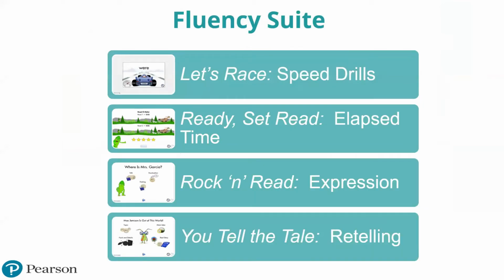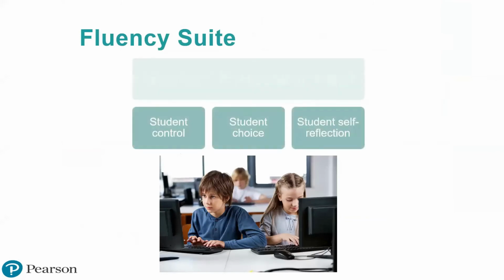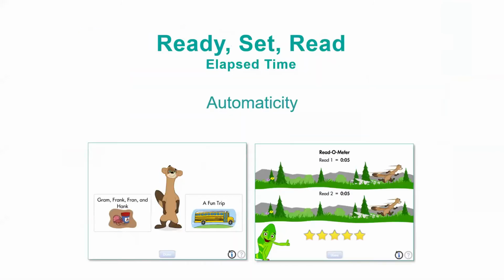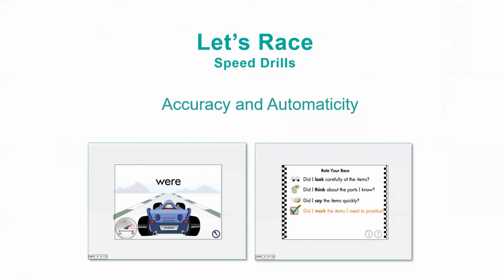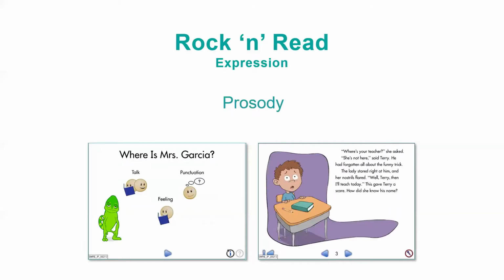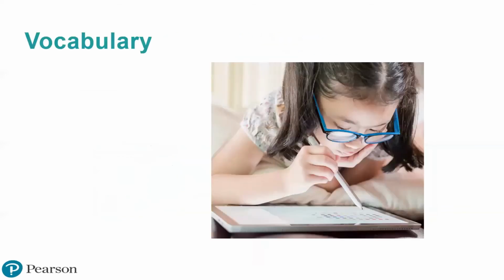So with that, I'm going to just skip over the fluency, but I just wanted you to see that we do have different activities for the students to do, where students will be able to choose the book that they want to read. They can also choose the recording that they want to send to the teacher. So it gives them an opportunity to record and to review that recording and possibly record again, or even choose one of the 3 recordings to find which one is the one that they want the teacher to review. So I just wanted you to be aware of that. Remember, fluency is something that is turned off by default in the program, but it is something that you may consider turning on for students that you feel need that support.